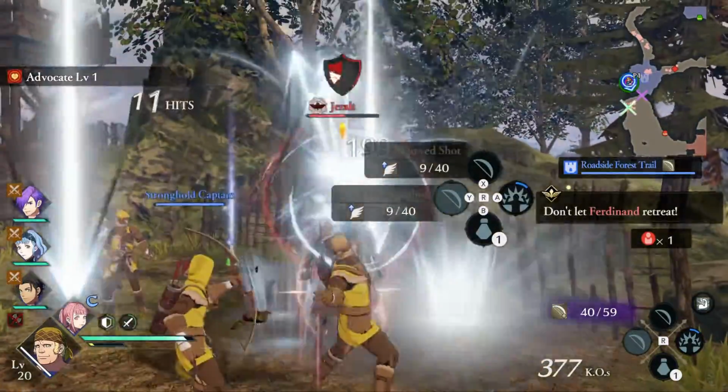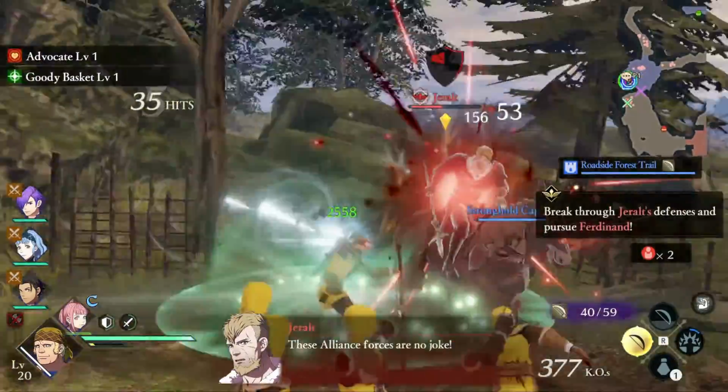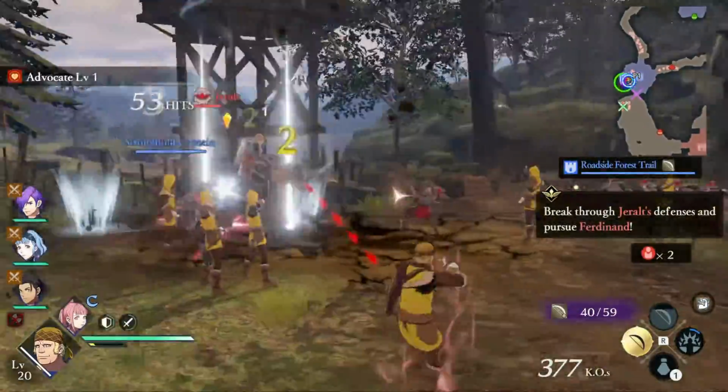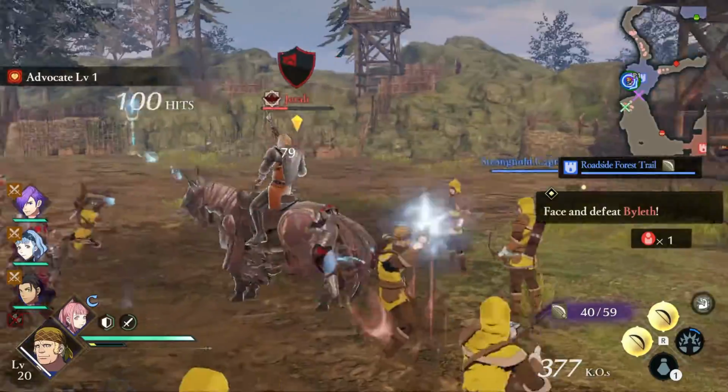Alright, let's keep going. So we gotta keep breaking the shield and get another combo to use more of our mini specials. These guys have everything under control, so we'll face our Byleth later.